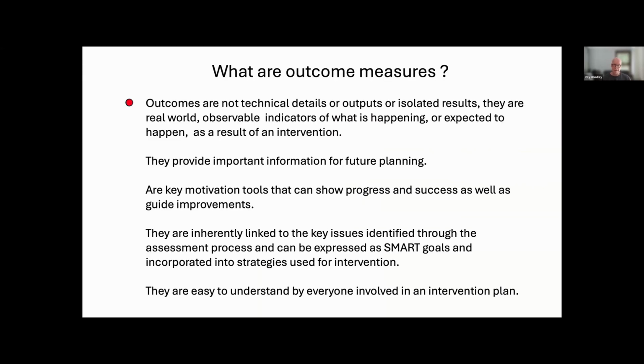So first up, outcomes aren't technical details or outputs or isolated results. What they are really are observable, practical indicators of what's going on or what's expected to happen when we plan an intervention. They provide a lot of information for us in terms of how things are going, but more importantly, in terms of future planning, working out what we need to tweak and just what information we're getting along the way.